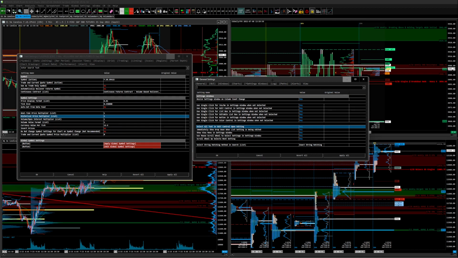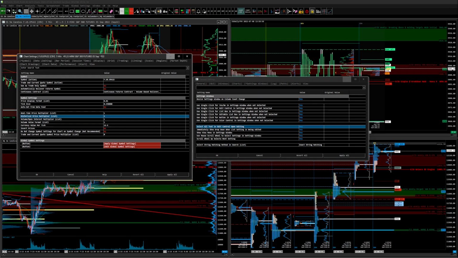Anyway, those are the little tips and tricks for the new Sierra Chart settings windows, and this will help you navigate them a little bit better. I know for longtime Sierra Chart users, this change was painful because it takes a long time to learn where all the settings are in Sierra Chart, and then all of a sudden they change them all and you feel like a newbie again. And so it's going to take a little bit of time for a lot of us to learn where things are again. But I think for new users, this is an improvement.